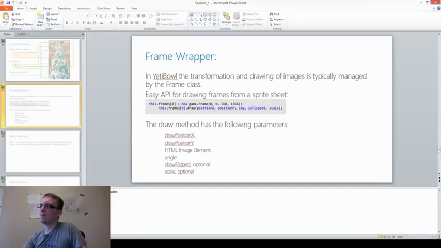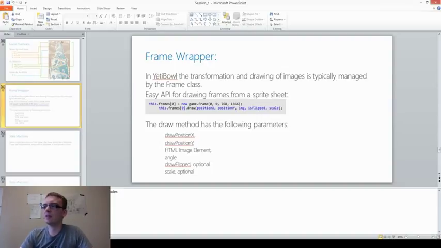So the frame class is a class we build to crop down an image. If you load a sprite sheet, which John's going to be talking about in the next section, you can't just render the entire image to the screen. You want to render only a subsection of that image. So the frame class allows us to take an image source and break it down into smaller components. That way you're only loading one image file, which means the game itself is loading faster, but then you are cropping it down so that you can animate through it.